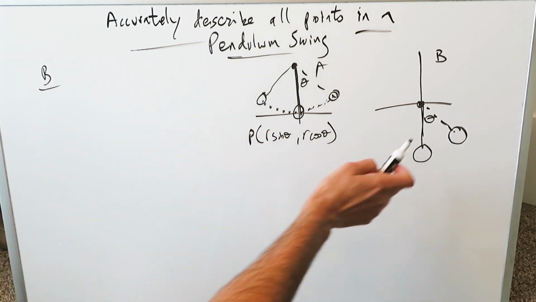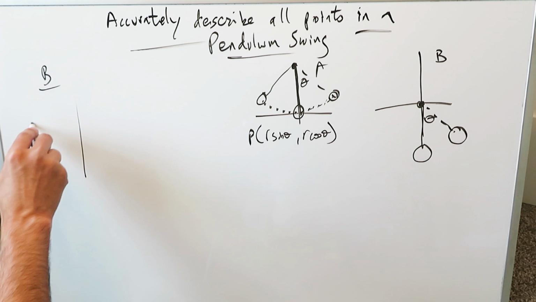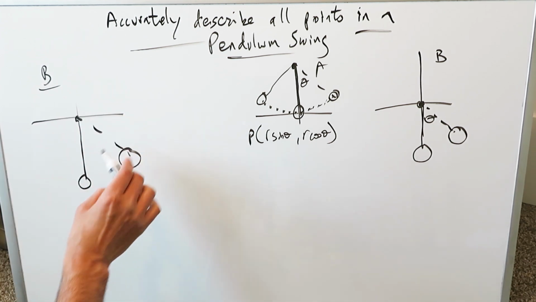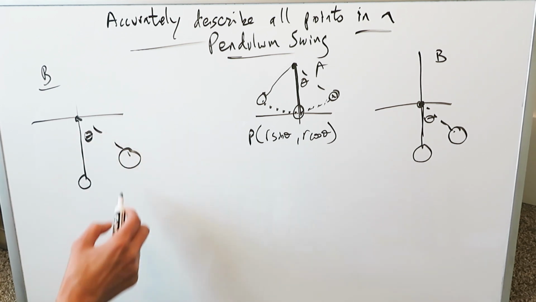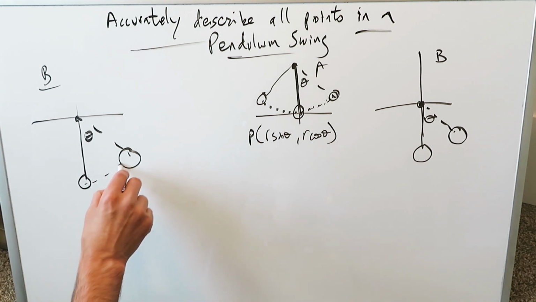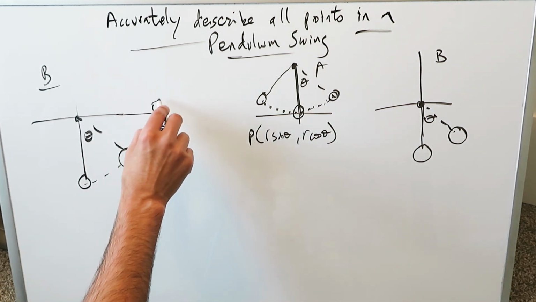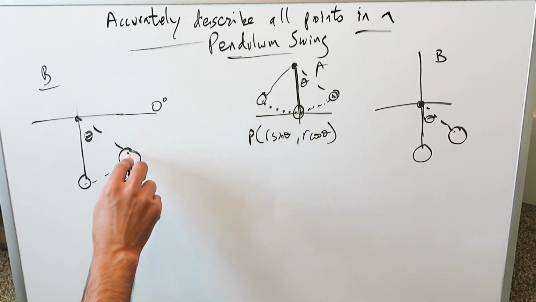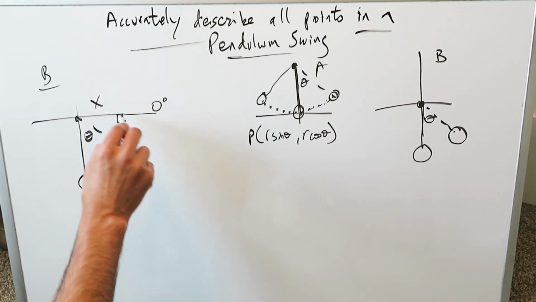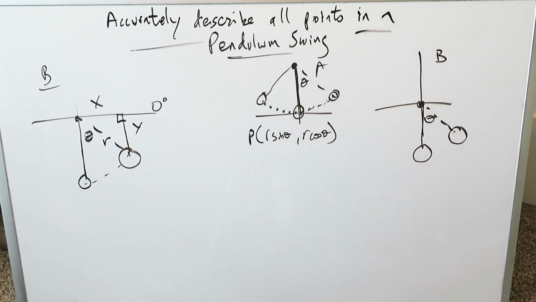In case number B, the vertex is at the origin but the bob is located below the origin. And how can we go about looking at this? Well, let's draw the vertex, let's draw our bob, and let's draw a non-equilibrium position which is certain degrees away. Everything must be determined with respect to theta. Here's my arc length. What I can do in this particular case is use my reference horizontal as 0 degrees, and then I can generate a right triangle upwards, with certain dimensions x and y, and you know the stem of the pendulum is always a radius.